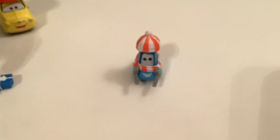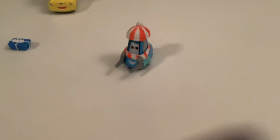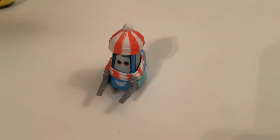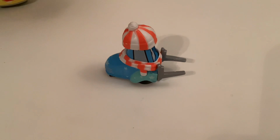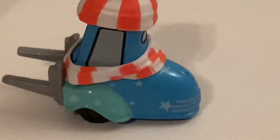That's the gift, and now here we have Guido himself. He's got a little smile, even though his eyes are, for some reason, kind of pushed inwards. I don't know what happened with that, but I'm sure that's how it is for all the Christmas Guidos that they released this year and last year. Then he's got the little scarf going around him, and this little red and white hat with little pom-poms. This one's white. On the sides there's a little gray part, and some stars around here. Over here, there's a bigger star with some dust running, the back windows over there, and some more stars on this side. So yeah, a big smile.